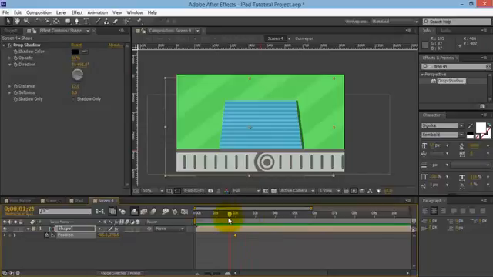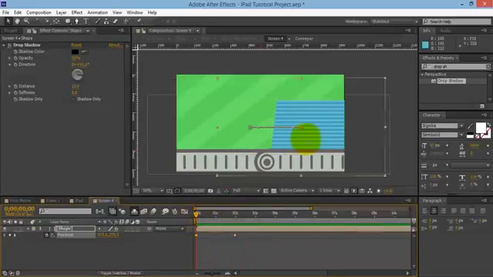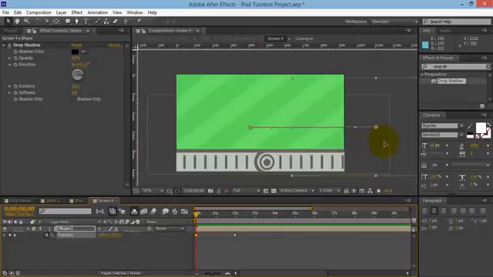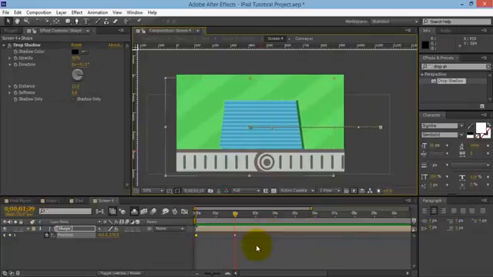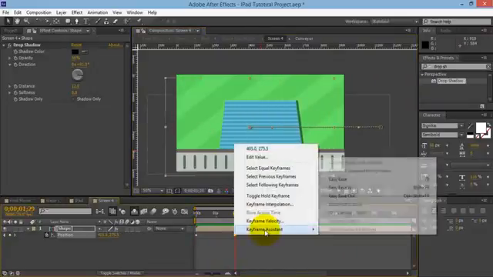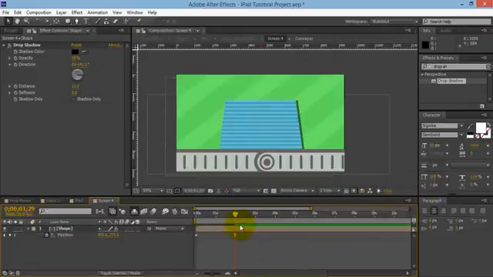We'll bring this timeline indicator to the beginning at 0 seconds, and now we're going to move it off to where we want it to begin. So click and hold down Shift and drag it off, and if we play this through, you'll see that it slides on like it's going on a conveyor belt. So again, let's highlight that one, right click, keyframe assistance, easy ease, so that it gives it a nice kind of smooth motion coming in.